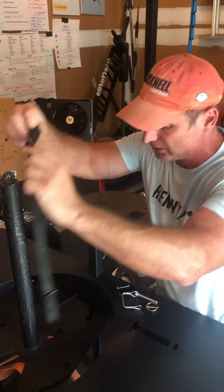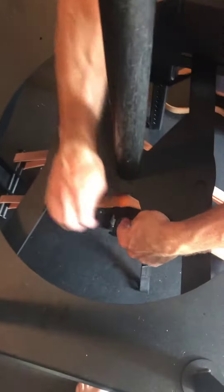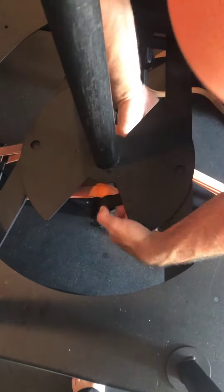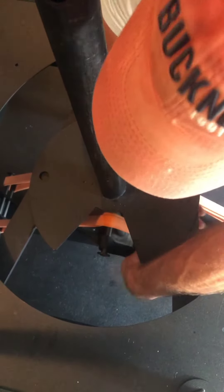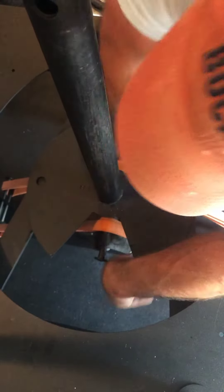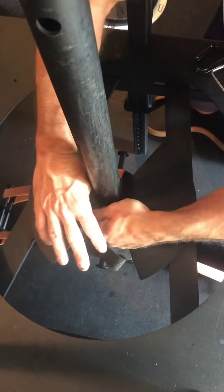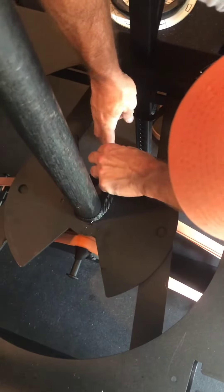Let me show you real quickly. I include one of these 22-inch straps. I have four bands on there. I'm going to hook it on here, pull as tight as I can, and then I'm literally going to go under the bands so I can grab them right here — go under the bands and bring it up around the guide rod.